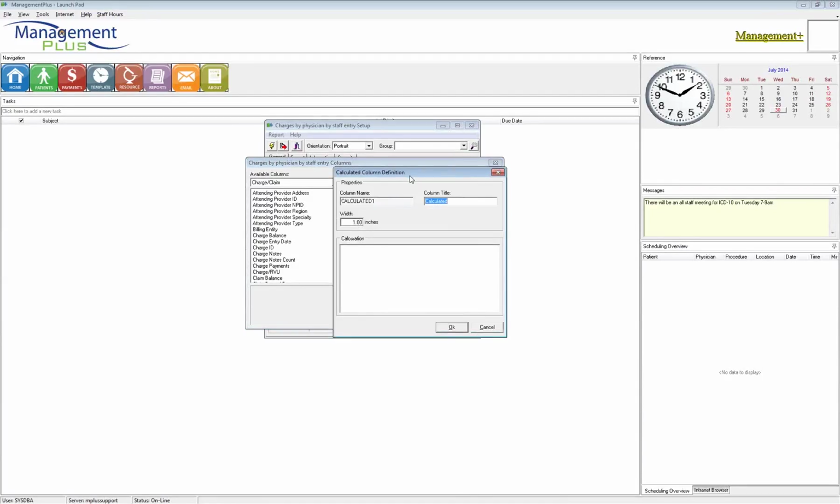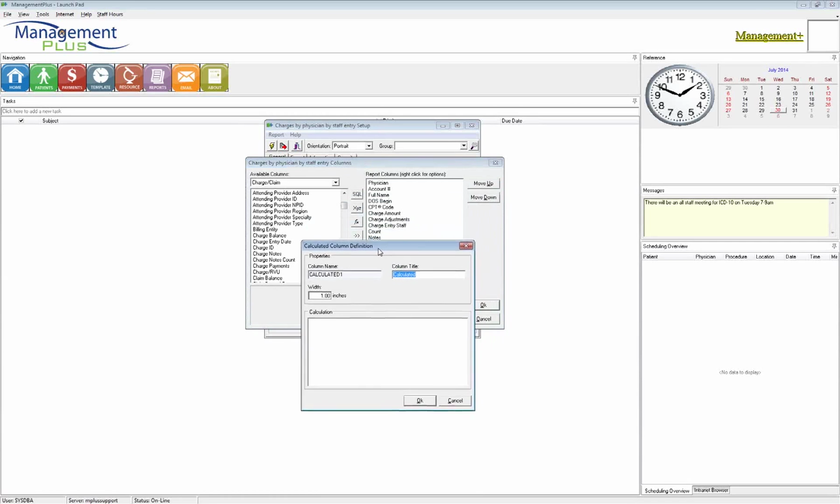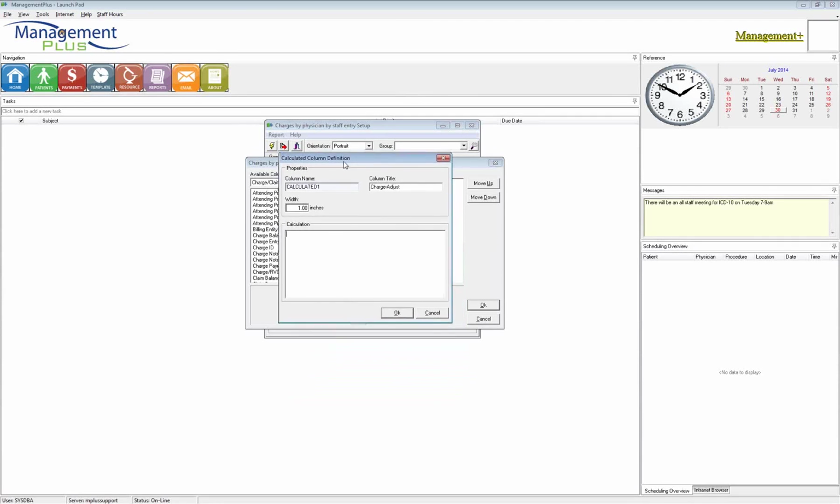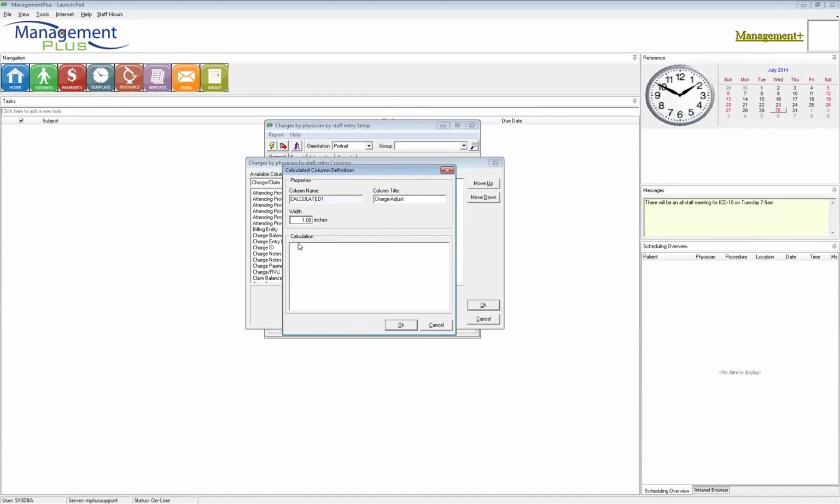Okay. So in the middle, we have these other buttons that we have not yet talked about. The first one is SQL. Okay, this is where we can come in and create our own column, name it whatever we want to name it, and then write a SQL script down in this bottom portion, and it will put whatever results from that SQL script, it will show that in the column. So most of the time this is not going to be used. I've seen it used a few times. You do have to know how to write or pull SQL script out of the database to know what to put in there.